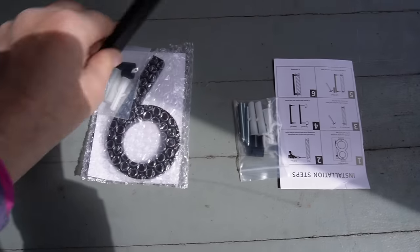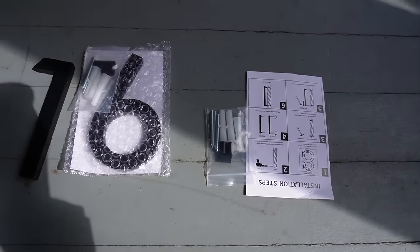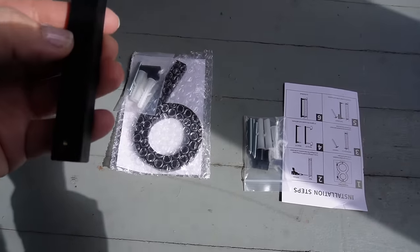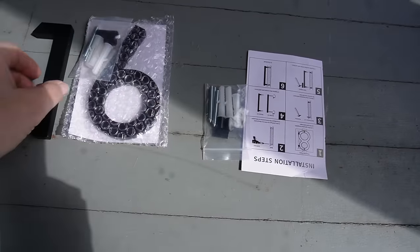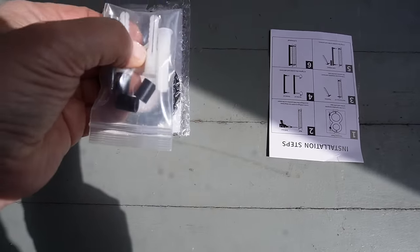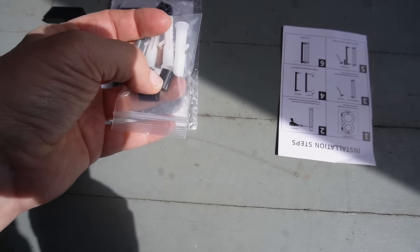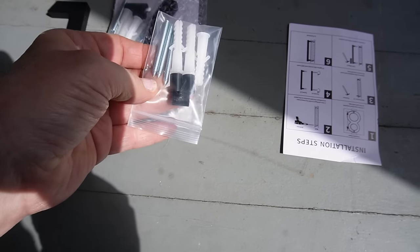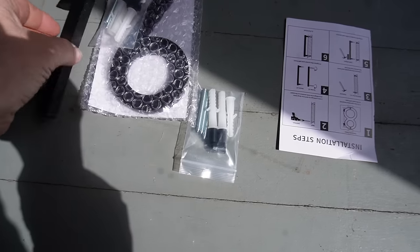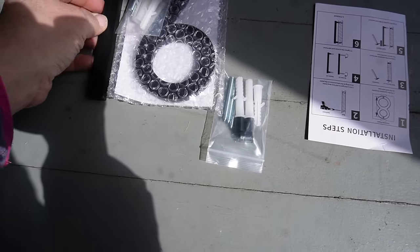Okay, numbers. So I got these on Temu. Really cheap, and I think they're awesome. So basically they are floating numbers. I'm going to drill, install those anchors, and then you gotta put this little stopper or spacer, and you basically insert the whole thing into your wall or your column and have numbers.